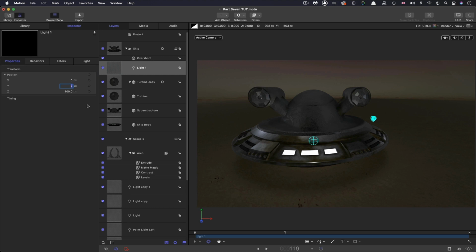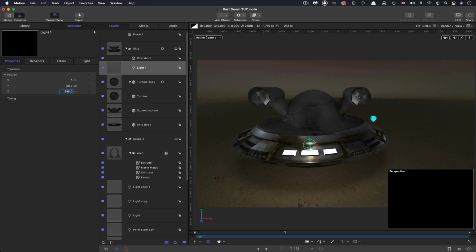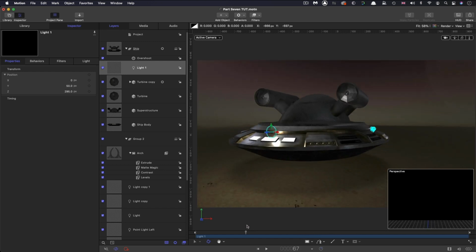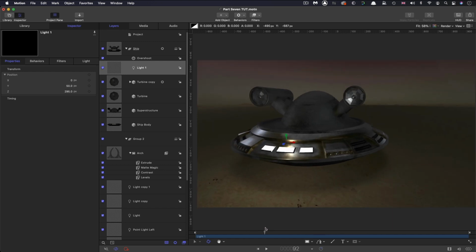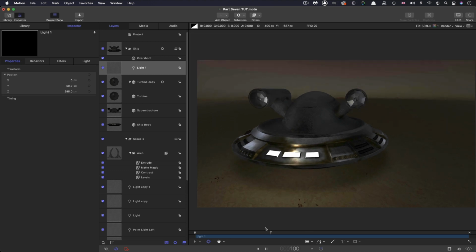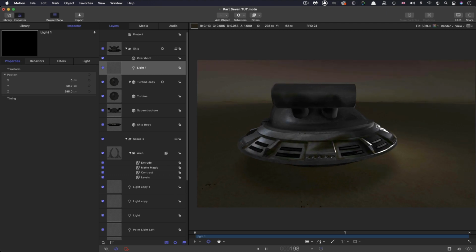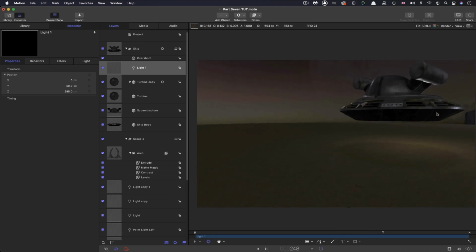So we're going to have 50 on Y and 295 on Z. And the result of that is we've got that little light there on the front of the ship. And if I turn those overlays off, it just helps give us a feel that we've got some light on the front of the ship.